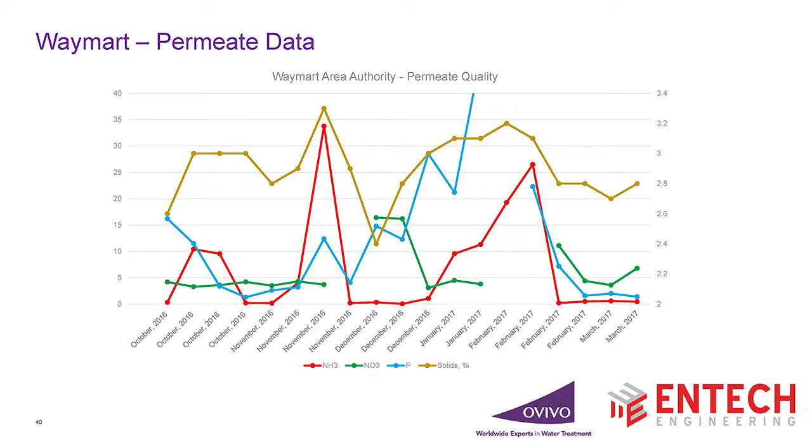The other line on here that's critical is the blue line. And this is the phosphorus concentration in the recycle stream. Again, when the digestion is good, phosphorus levels of 2 and 3 milligrams per liter. Lose the digestion, it starts to come up a little. Started to come up in the winter. We made some adjustments and brought it right back down here in February and March, that we're getting these low levels of less than 2 milligrams per liter, or 2 to 2.2, 2.4, just ridiculously low levels of phosphate in that recycle stream. Just does an excellent job on that.